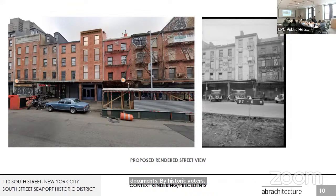That the steeply sloped roofs are typical features of the counting house building type seen throughout this historic district, particularly along South Street, and the slope of the proposed rooftop addition will recall the historic typology. That the design and materiality of the rooftop penthouse featuring finished brick returns, gray standing seam metal roof, and black finished metal window and railings will be in keeping with the treatment of the rooftop addition and other rooftop accretions found throughout the historic district.